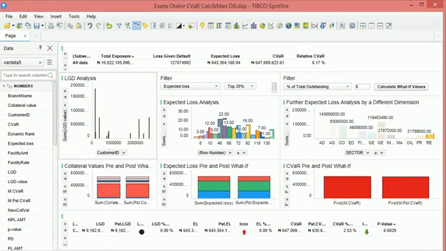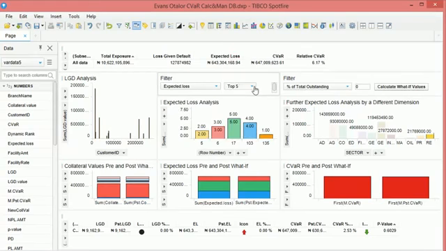Now, here we can decide to look at the data by applying very specific defined filters to it, such as the top 5, top 10, top 10%, top 20%, or all data. For this analysis, we're going to look at the top 20%. Looking at these, we can decide to either further analyze this subset of data by looking at it from a different dimension.